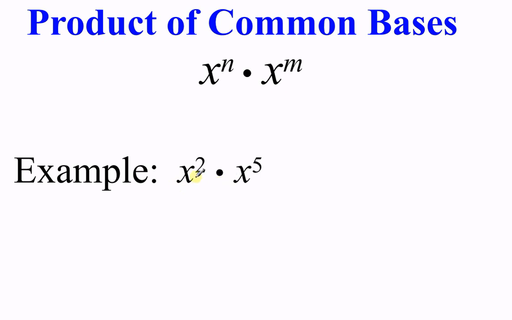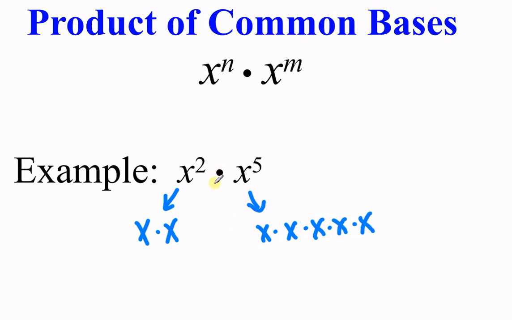The example that we have here is x squared times x to the fifth. Just think of x squared as x multiplied by x. That's technically what squared means. And then x to the fifth, same thing. It's just 5 x's if you actually chose to write it all out. And then this multiplication dot is in between those. So notice how it's x multiplied all the way across. It's all multiplication. Because it's all the same symbol, we can condense this and say that's actually just x to the seventh now, because repeated multiplication is a power.